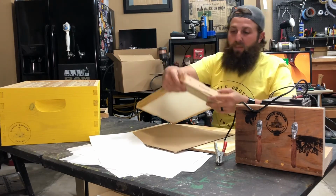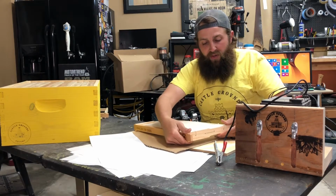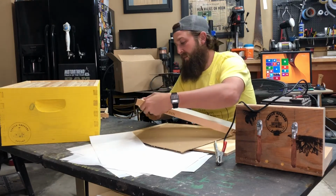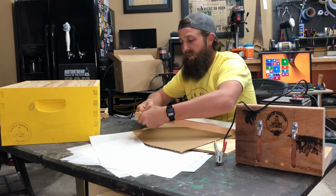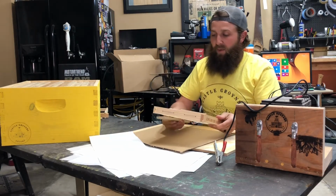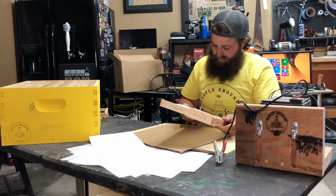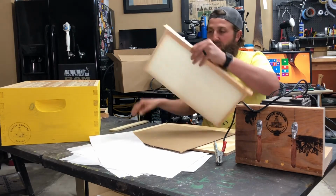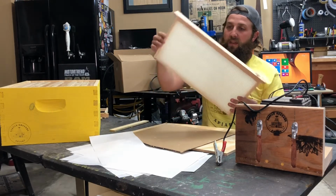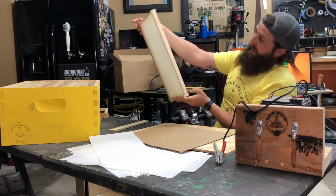And if you have a good shim, you probably don't need to do this step, but I err on the side of not pushing it too hard on the flat surface and then going back and making sure I've gotten it just right by hand. It only takes a few extra seconds, and then you know it's exactly where you want it. And then on the bottom it's usually a little closer already. You can do this with your fingers too, but if you use a flat piece of wood, you get less deformities in the overall finished product. So you can see there, that one turned out really good.